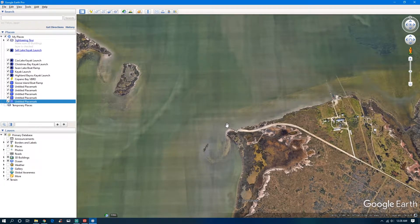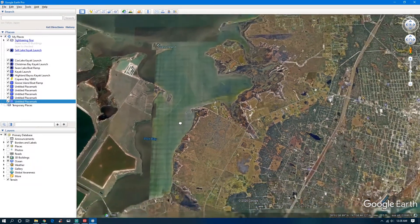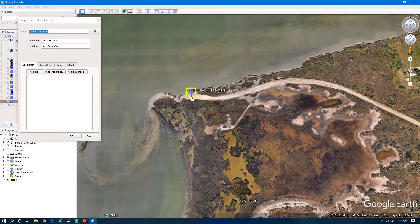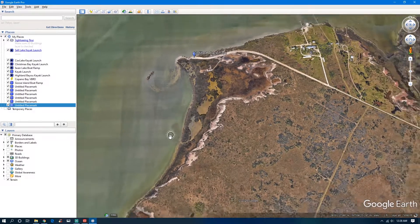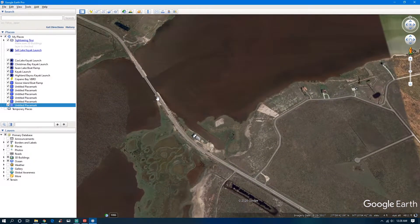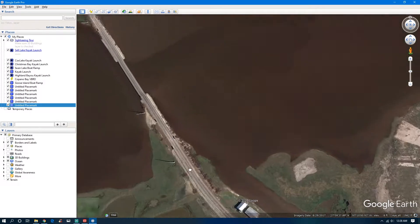There's an old bridge that goes across Copano Bay here at Port Bay, and it allows you some access to go back the other way. I know people have been kayak launching there, so we'll drop a pin right there. You can do this wherever you're fishing — go along and look, because wherever there's a road that crosses over water, there's usually somewhere along there you can launch a kayak.